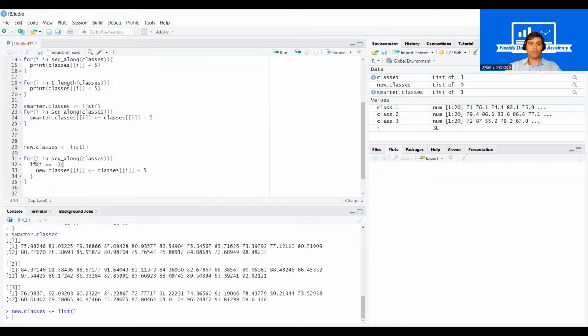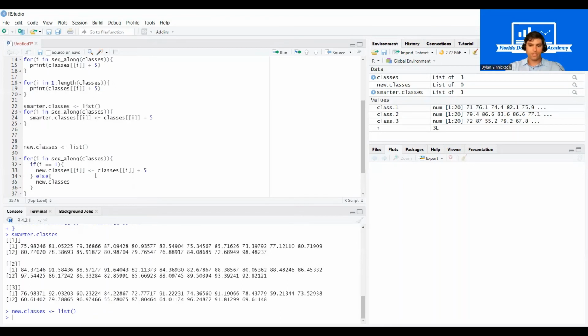So if we're working with the first class, the ith element's equal to 1, we're going to do this function, which is going to be adding 5 percentage points. But if that's not true, if the ith element is not equal to 1, then we're going to perform a different task.